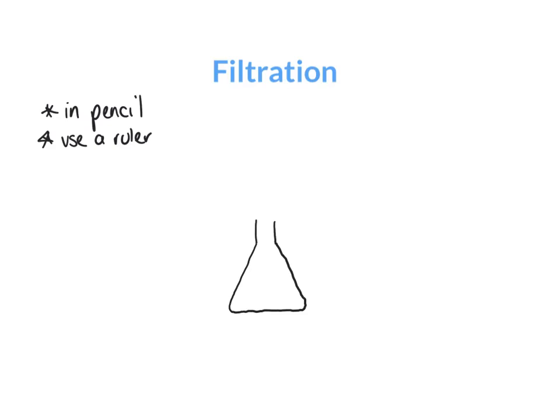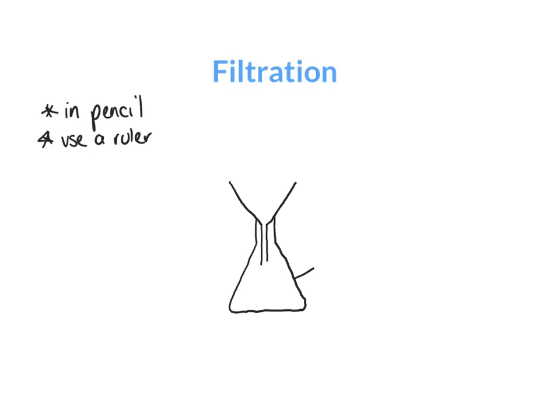I would then tend to draw my filter funnel next. So I would draw that by drawing a straight diagonal line, making sure it touches the neck. And when it's just past the neck, then stop your line and draw a straight line down into the conical flask. So you can see the neck of the filter funnel is being supported by the conical flask. Then draw another straight line up, and that's almost your spout of the filter funnel, and then draw it back out. And if it doesn't quite meet the conical flask, you can just make that meet like that. So that is your filter funnel.